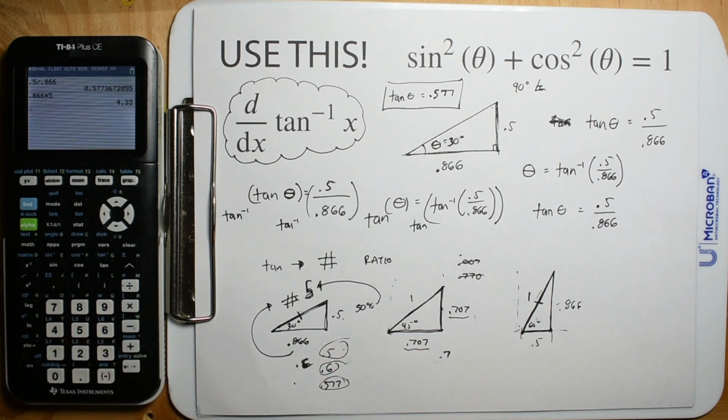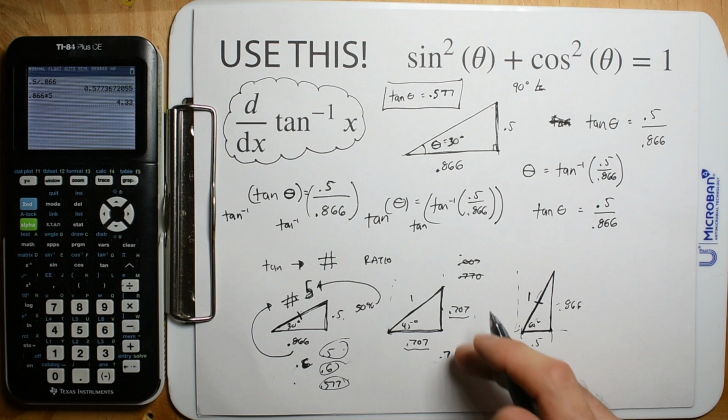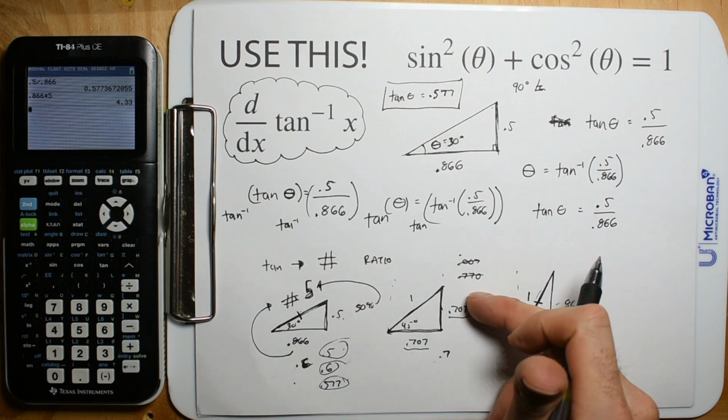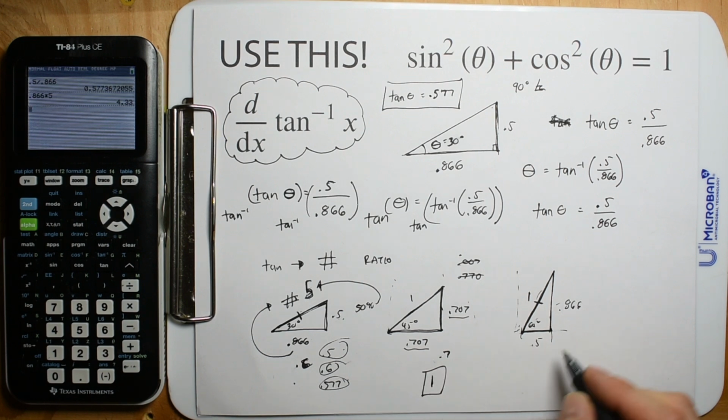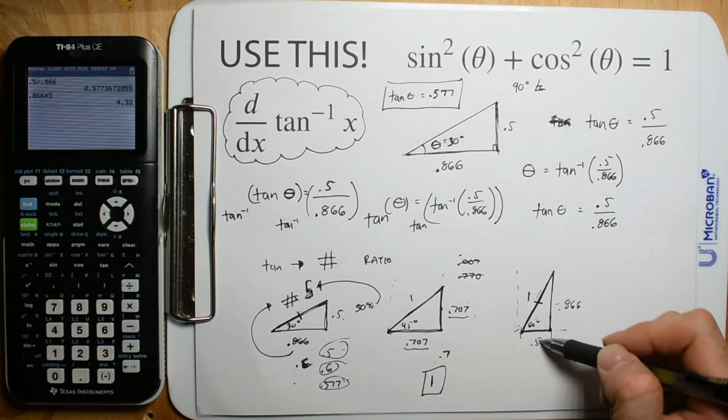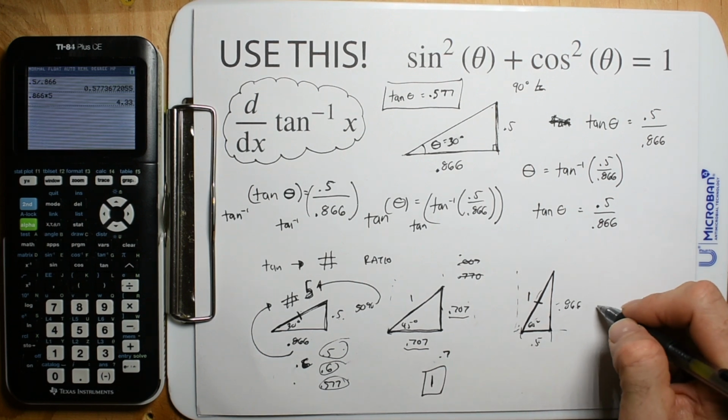0.43. Alright, so guessing skills are pretty good. And then the ratio here. Tangent was opposite over adjacent. That's going to be a ratio of 1. So hell yeah. And then this is going to be 0.866 divided by 0.5. The initial guess is, especially on this one, hey, just guess 1.